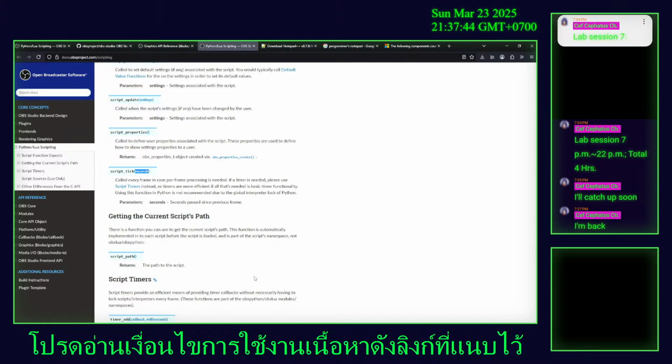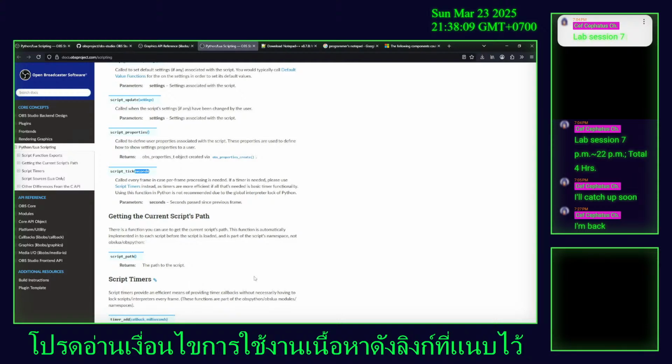That means we should be setting the timer on its own timer. But look, we can set script ticks. Is this callback, by the way?